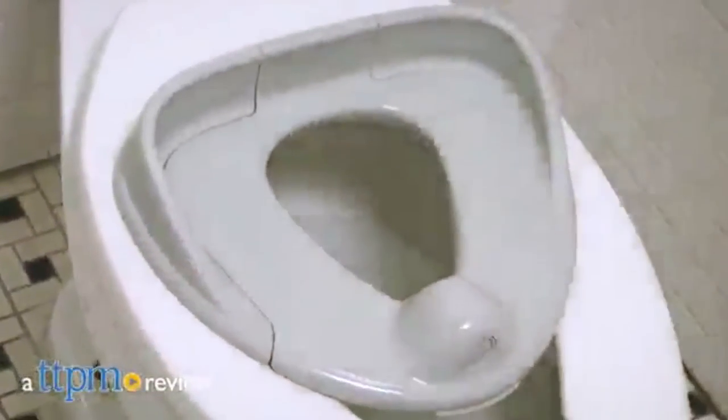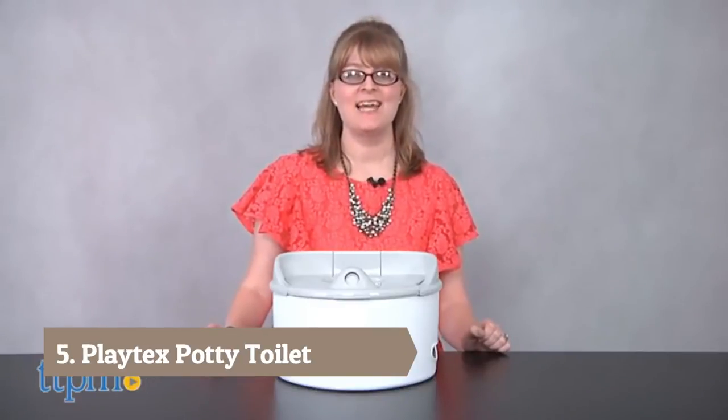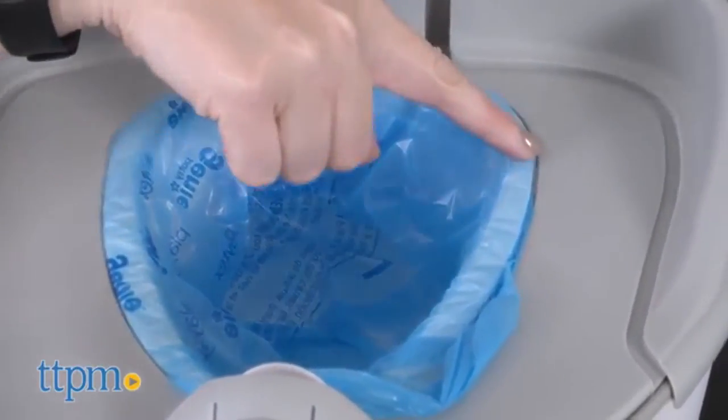Potty training can be a messy experience, but leave it to the people behind the diaper genie to make it a little less so. Hi, I'm Laurie from TTPM. The new Playtex Potty Genie from Jinzy is a 3-in-1 potty trainer that uses a liner system that obviously takes its inspiration from Playtex's diaper genie.